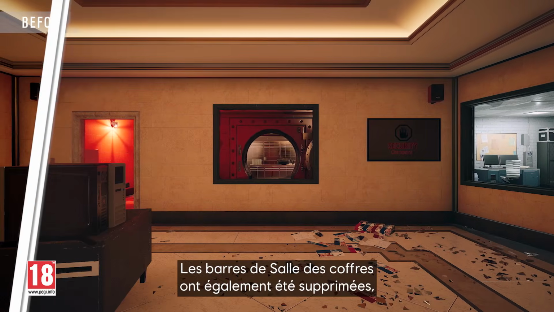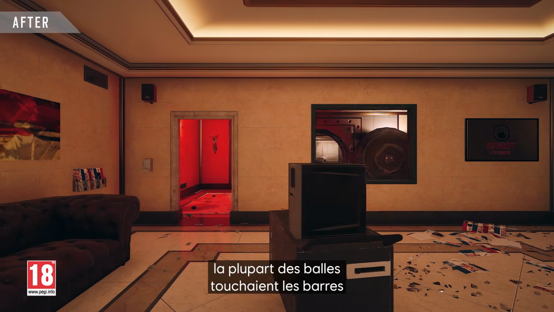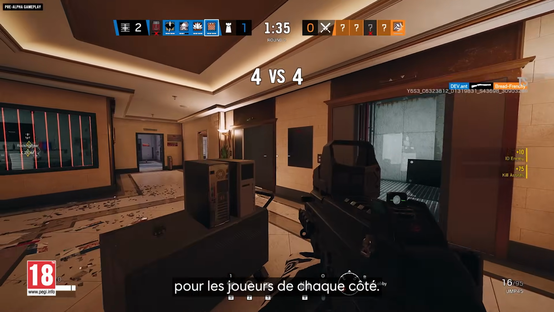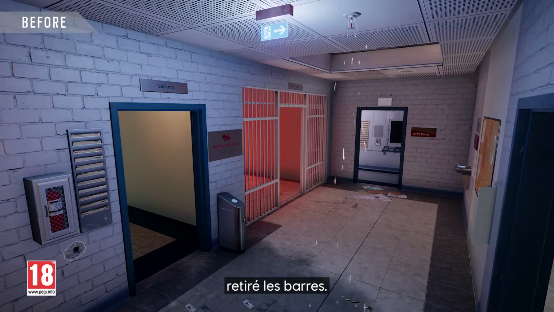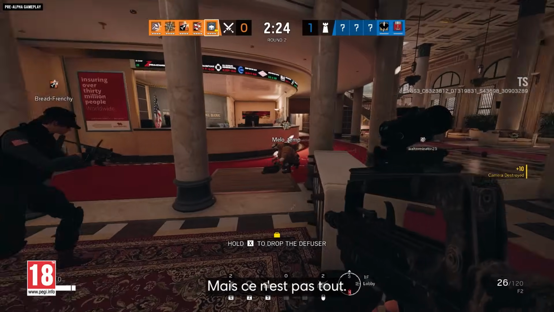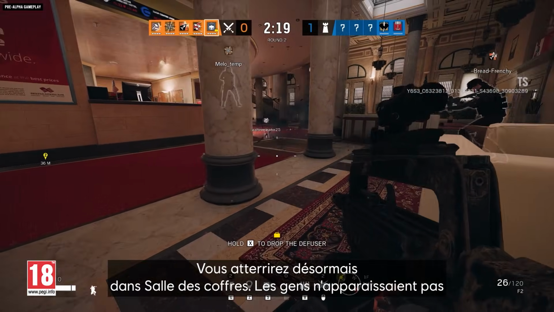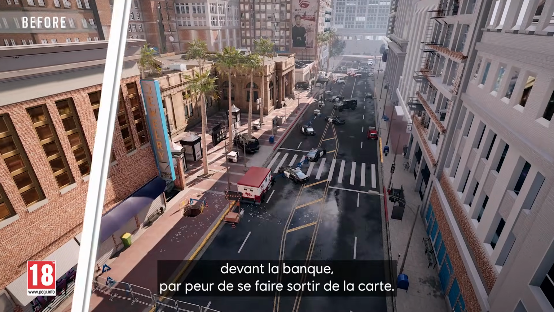We removed the bars from Vault because when you have a gunfight in Vault, most of the bullets are going to hit the bars and you never hit your target, which is a source of massive frustration when you're playing those sites. Same thing for Gold Vault, Money Vault. We took the bars out of there. The bars have gone from the entire map. There's other things. We moved the hatch in lobby so it drops into Vault. People wouldn't spawn up front because chances are you're going to get run out on, so we fixed those.